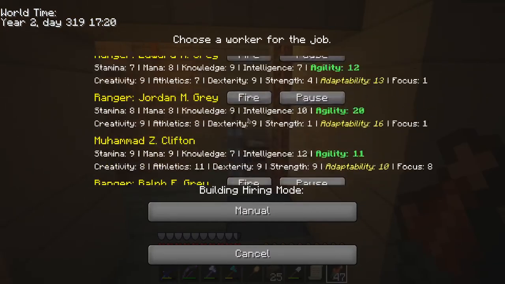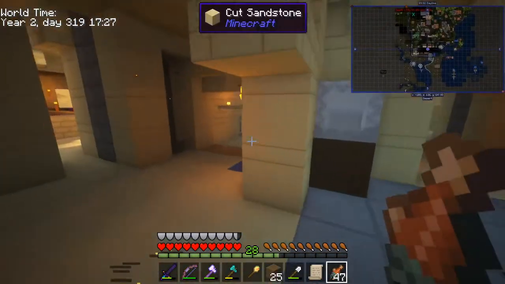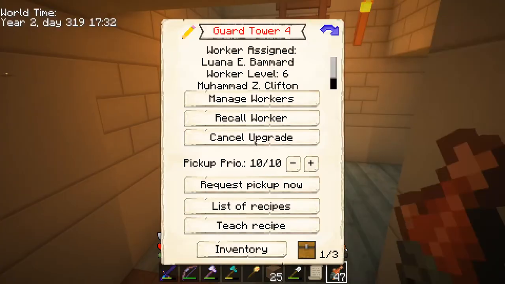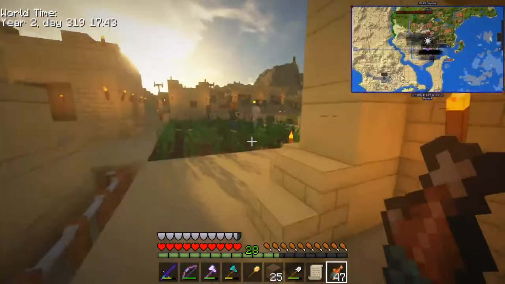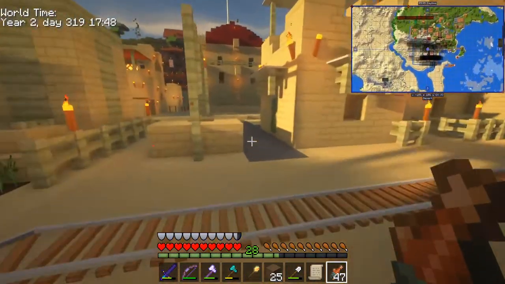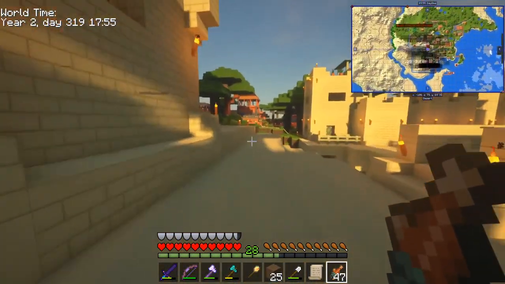We got four assigned to that. That's quite neat. Hire one. That's a level four tower. So only one, with intelligence 12, so that one grew up quite nicely. Quite the intelligent boy we got for our colony there. Okay. Now let's check out what Barnaby has been up to.